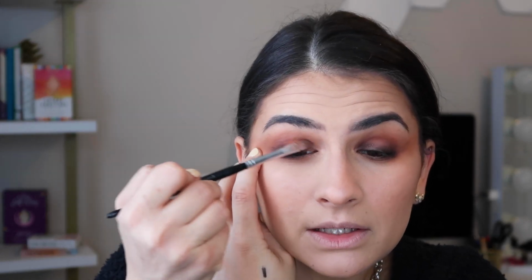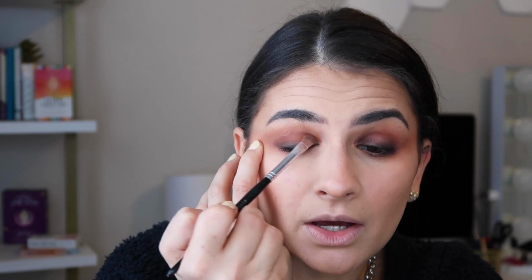I'm so obsessed with it. Okay, now I'm gonna take an actual lid brush, and I'm gonna go in with a neutral brown, probably this one, kind of in the middle, not too light, not too dark. This is almost like a reddish brown. And I'm gonna come right on the lid on top of everything, just to blend that all together.